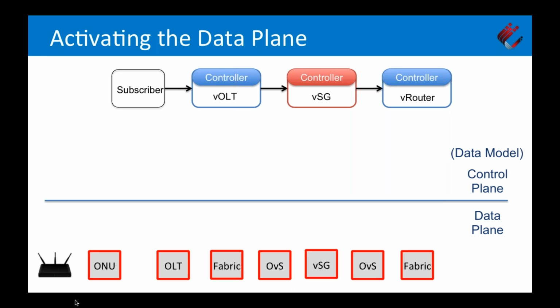So here's the service graph. And here is just a rough characterization of the data plane. Obviously trivialized, but this is our coordinates. And this picture is important because it's the distinction between the data plane and the control plane. But remember, the control plane is just the data model. So the point is, as the data model does its thing, it represents the state of the system, and that drives what happens in the back end.